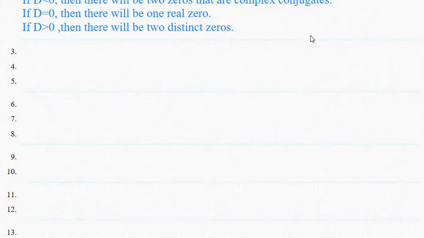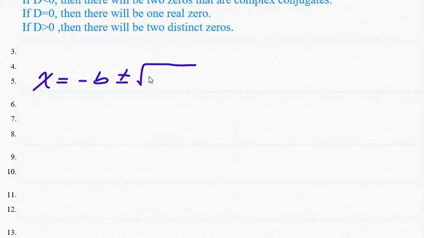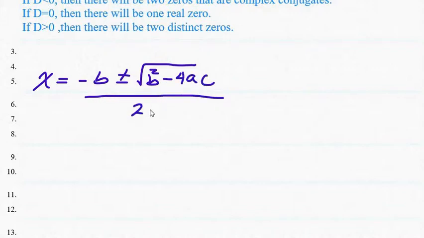Okay, so what are we doing here? We are going over this quadratic formula, which you should have memorized by now. And I'm just going to write that up here. Negative b plus or minus the square root of b squared minus 4ac, all over 2a. I probably need to get the microphone a little closer. And of course, in general form, it's ax squared plus bx plus c is equal to 0.